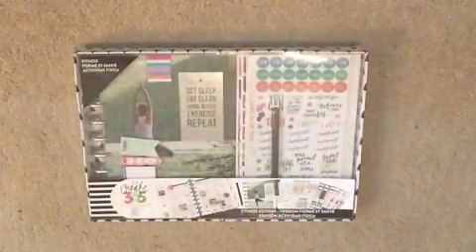I'm actually going to do a quick unboxing and show you guys what's in here. It comes with a ton of stuff — it was $34.99 without the coupon and 40% off, so really can't get much better than that. If you had purchased each of these things individually it probably would have been a crazy amount of money. I'll flip you around and unbox this — should be a pretty quick easy video, hope you enjoy!